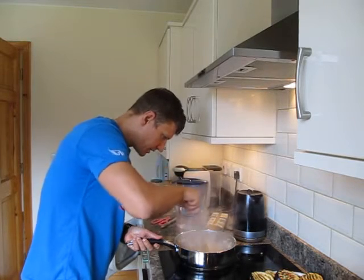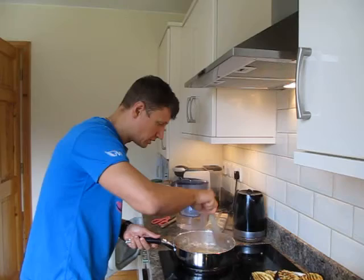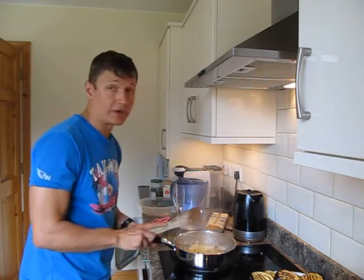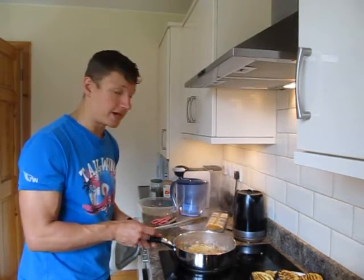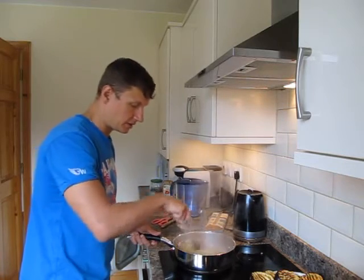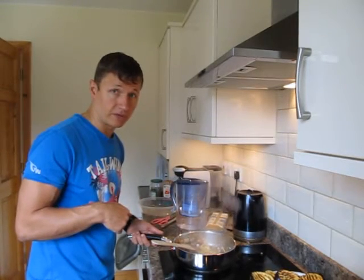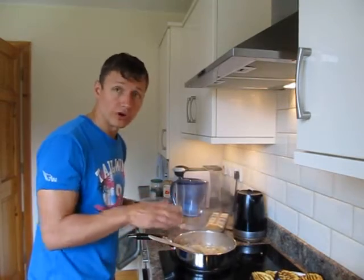So this thing is almost ready now. It's gonna cook for another few minutes. Oh, it smells so nice. I just love seafood. Seafood is lovely. It has some mussels here and other things. So it will be rich in omega 3. It will be very rich in B12 vitamin because mussels are one of the best choices for vitamin B12. There's even evidence that our ancestors were eating a lot of mussels, and that's probably where they were getting a lot of vitamin B12, or maybe that's why our organism doesn't make any vitamin B12. If you don't get vitamin B12 from meats or from mussels, you have zero.